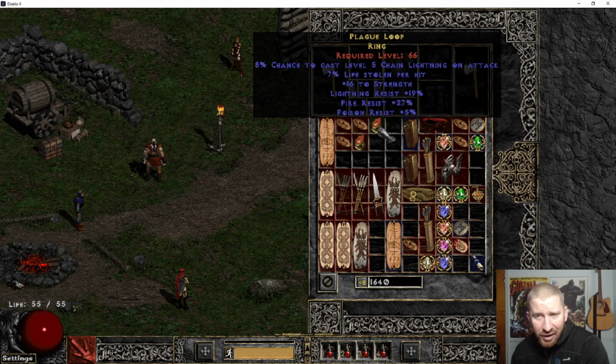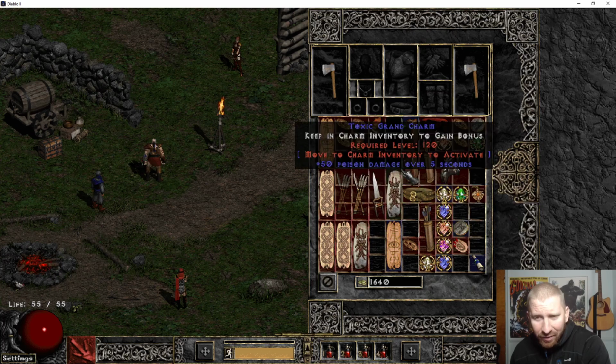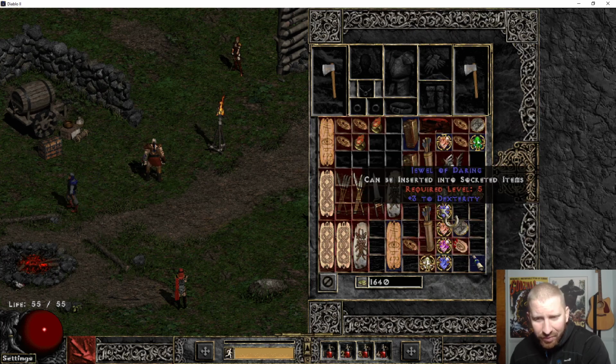And it even has chain lightning on attacks. You get style points for using this. You could have a Barb casting chain lightning. Or an Amazon, a Bowazon casting chain lightning. Or a Necro casting chain lightning. Or a Zealer Paladin casting chain lightning. Yeah, you could have all that with that ring.